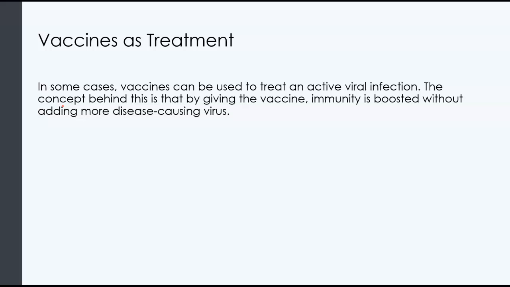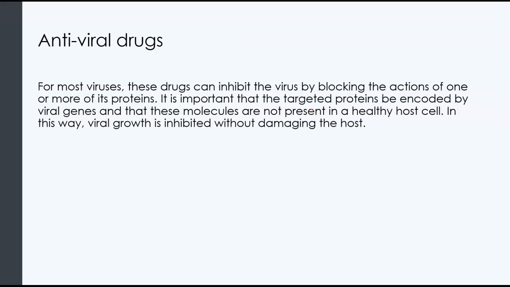If within early on of you getting bitten by a wild animal, that's usually how a person gets rabies, and it's very, very rare, but it does happen. You have to get a series of vaccinations, and what that does is boost your immunity, hopefully in time for you to eradicate the virus from your body. So vaccines can be used as treatment in the case of rabies, for example.